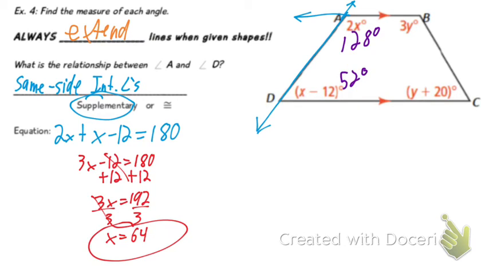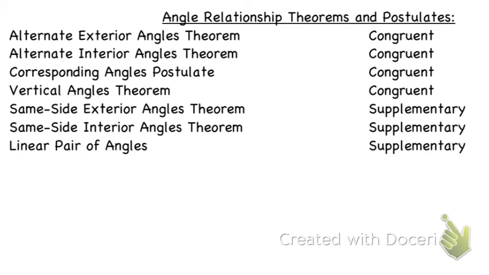Okay, question on this. Now could we do the same thing on the other side of the trapezoid if we wanted? Yeah. Am I doing it right now? No, but we totally could do the same thing over here and say, oh, we're going to extend this shape. And now these are same side interior angles as well. Once again, we don't have to right now, but we totally could, okay? And I want you guys to be able to know we can do that.